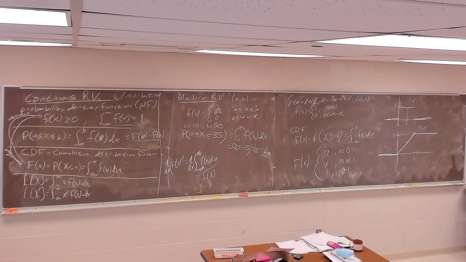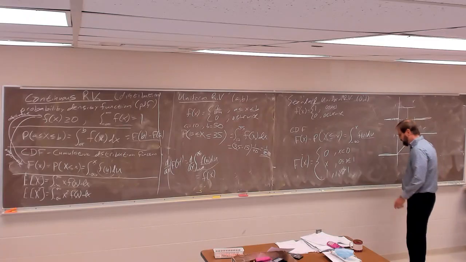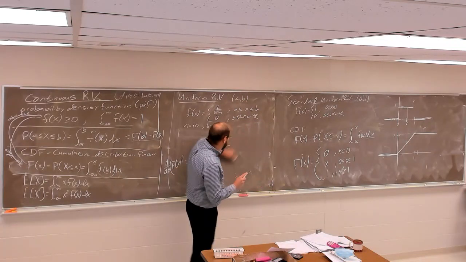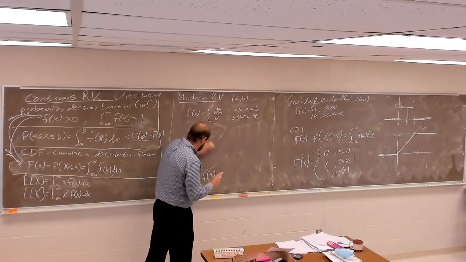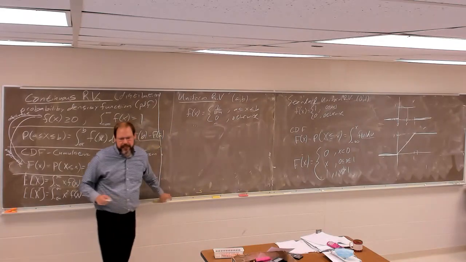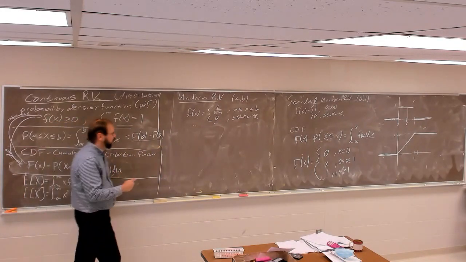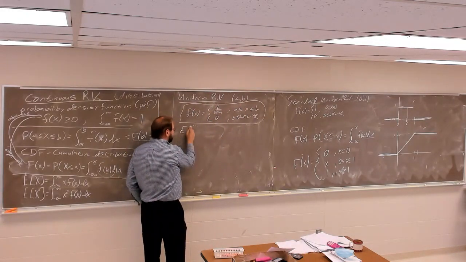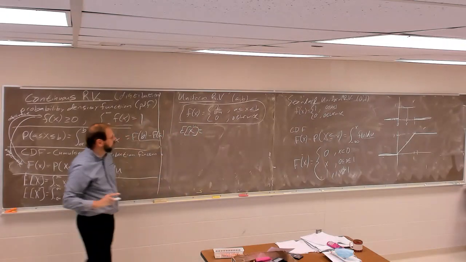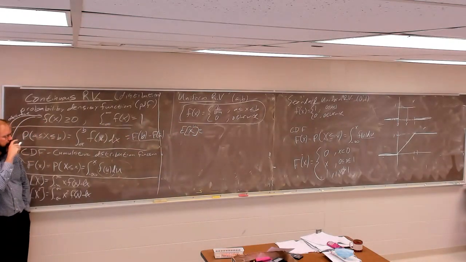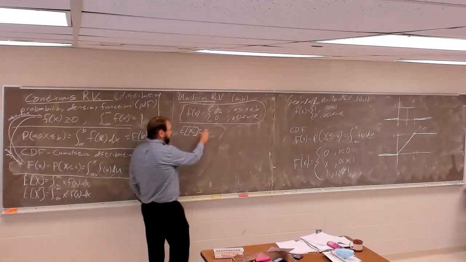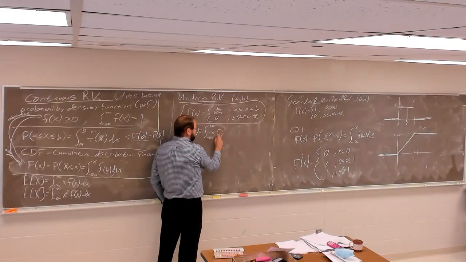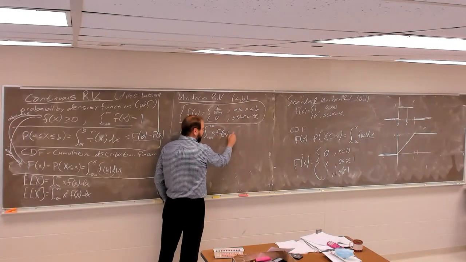I'm trying to decide if there's anything else we need to say about expected values. Let's compute some expected values, just to get used to it, just to remember what taking an antiderivative looks like. So let's work with this, and let's compute the expected value of x. Which means I need to integrate from negative infinity to infinity x times my probability density function.